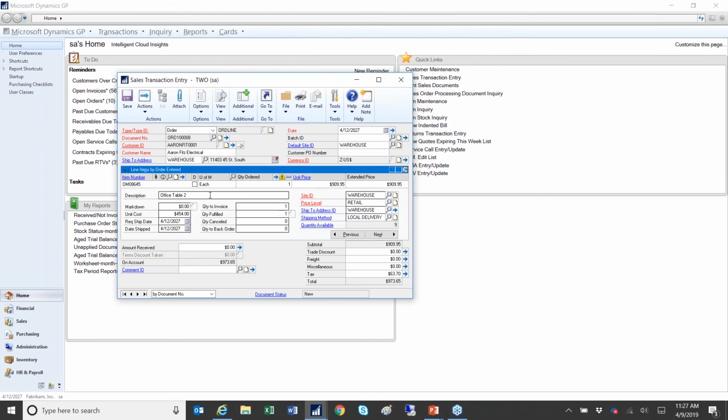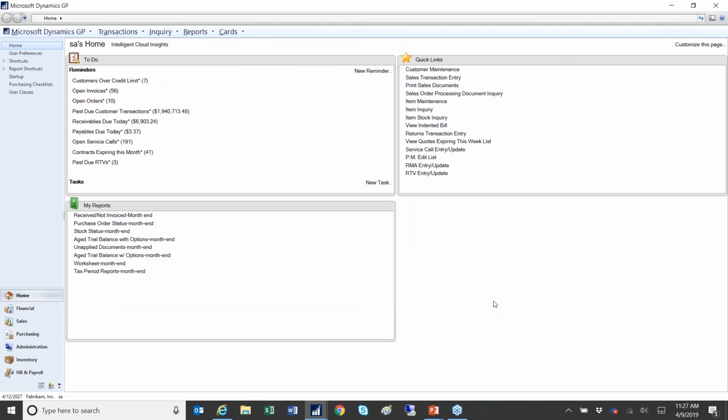So it's a little cumbersome, a few clicks and everything, but it still is helpful if you don't have any inventory on hand for a certain item and you want to be able to substitute a different item or recommend a different item to your customer, then you can still get that on that order. So I'll save this. We can actually use this in our next example. The other method is to use the customer item instead of just the item substitute.